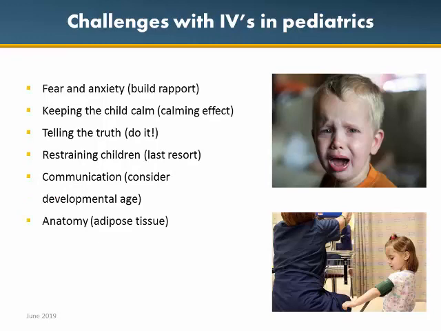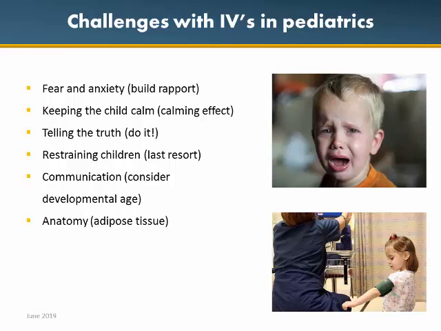We need to remember that all children are different, and this is not a cookbook approach. But some of the ways that we can help overcome these challenges with starting IVs on pediatric patients are by, first, establishing and building a rapport with the child when time affords this. Try a few simple things such as showing them how the tourniquet goes on their parent or their caregiver. And we need to let them know everything that's going to be taking place, again, when able. And we need to ask permission with every single step of what is going on.